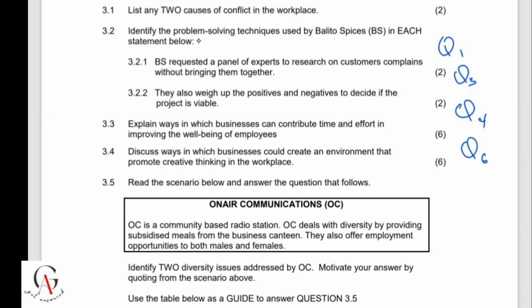Okay, right. So now let's check 3.1. It says list any 2 causes of conflict in the workplace. So now conflict in the workplace, guys, remember it can be caused by different issues. So also what do we mean by conflict? Conflict, we refer to misunderstanding of ideas at the workplace. You find that you raise ideas at the workplace, but the fact that you don't understand one another's idea, then it ends up people having some sort of differences.